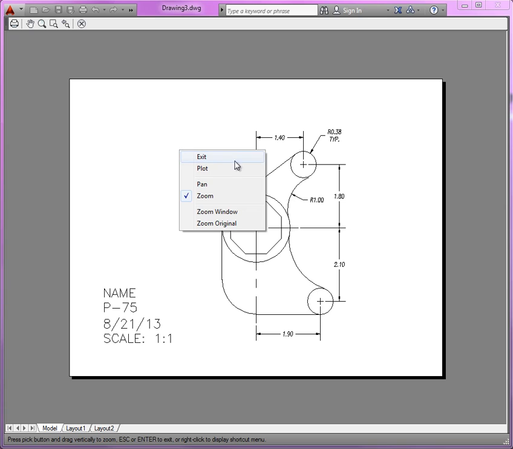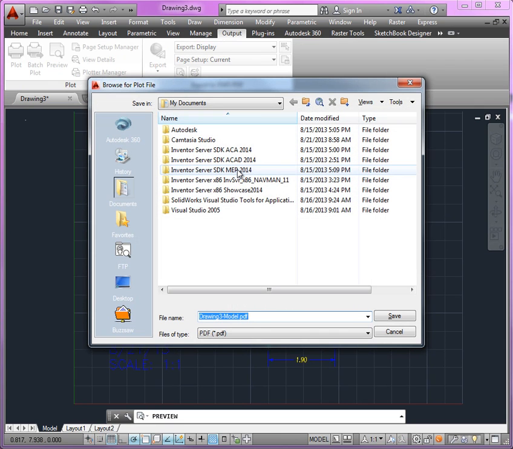Once you right click, you can exit or simply plot. Okay, so if I plot this, what's going to happen is you're creating a PDF file.